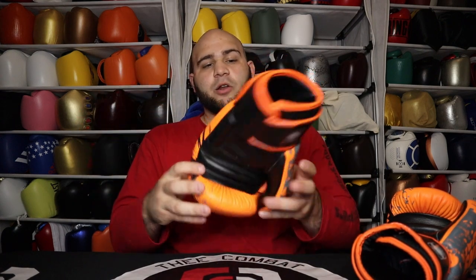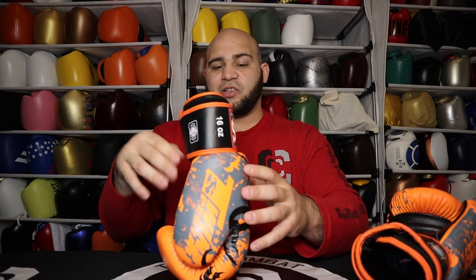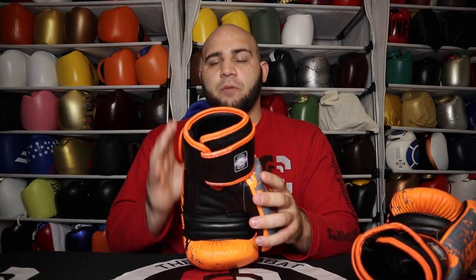It's very much a pillow-style glove — very puffy, very padded for you and your partners, and it honestly feels really good on the hand. I also love that it's kind of a forward-pressure glove. It's decently balanced and very light. But it's going to be a little top-heavy since all the padding is up towards the front. It's a very top-heavy glove, but most Muay Thai gloves are, so I don't give it too much fault there.